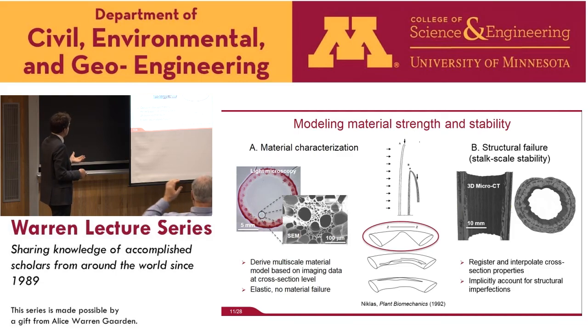So we can assume that this material can be elastic. There's no material failure. But we need to really characterize this hierarchical level of material composition. And the second aspect we're focused on is structural failure at the, let's say, stalk scale level, where we also have imaging data to understand the composition of different regions across the cross-section and potential imperfections along the stalk geometry.